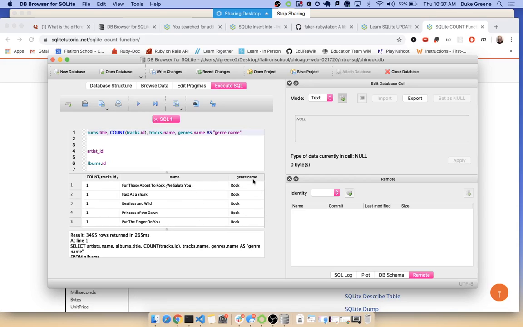Yeah, notice I've renamed the column of the output because they both said name before and I didn't like that, because I wanted to know which one was the track name and which one was the genre name, especially if I'm about to listen to an Andrew WK album where like 6 tracks are just called the word rock, something like that. Yeah, I think it's very possible to just say count of everything that we have. But if I wanted to be specific about why I had that count there, that might be a reason to pop it in. But it still works the same way either way. So that as is a nice piece.